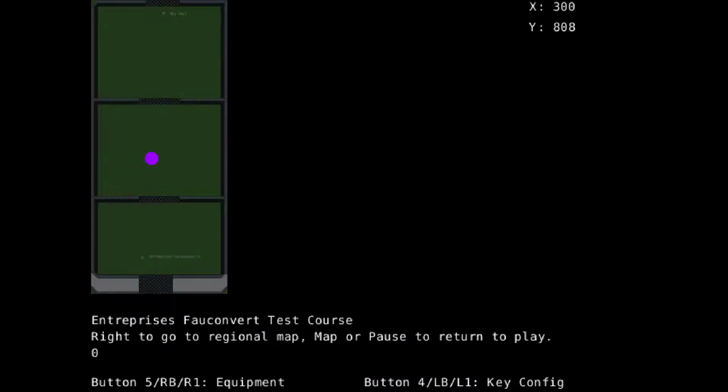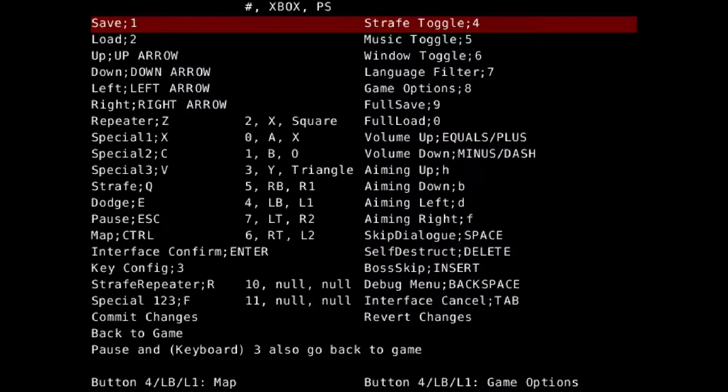It was really hard to... Okay, so at the bottom it does appear to show the controls, but it was really kind of hard to read and tell what it's trying to tell me. It starts with button 5 and button 4. Right button, or right bumper, I guess, R1. The R1 and L1 doesn't seem to work, assuming it's referring to the triggers for the Xbox. That's interesting, but the bumpers do work.